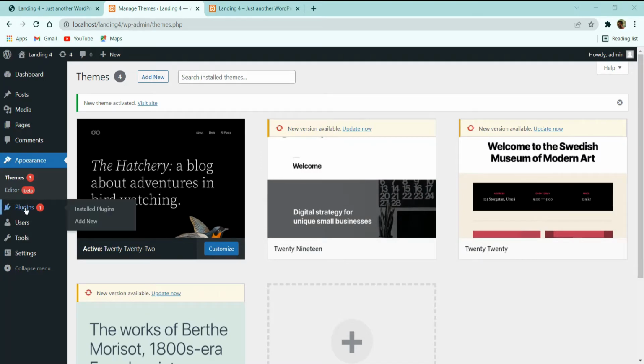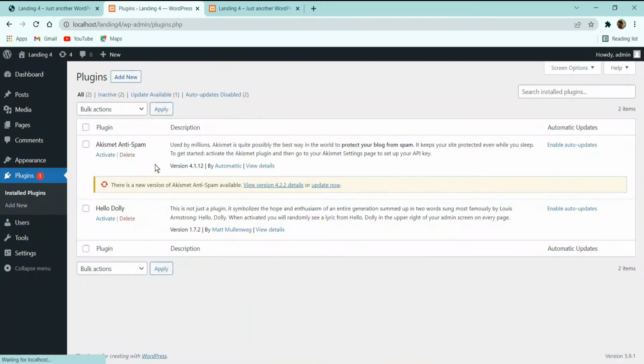Next we have the plugins section, and what do plugins do? Plugins add extra features to our site, like the page builder that we are going to use to build our site, Elementor, which is also a plugin. In the same way, we have different plugins, like for contact forms, and to add extra features to your site, you can use different plugins over here. Here you can see that I have only 2 plugins installed, but in your case, whenever you install a new WordPress site from any hosting provider, you will find a lot of plugins over here. I must also tell you how to delete the plugins.